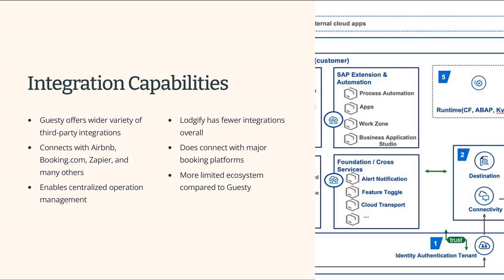Let's move on to integrations, which are crucial for a seamless workflow. Guesty integrates with a wide variety of third-party apps, including Airbnb, Booking.com, and Zapier. This allows users to manage all their operations from one platform. On the other hand, Lodgify has fewer integrations, but it does integrate with major booking sites like Airbnb and Booking.com.